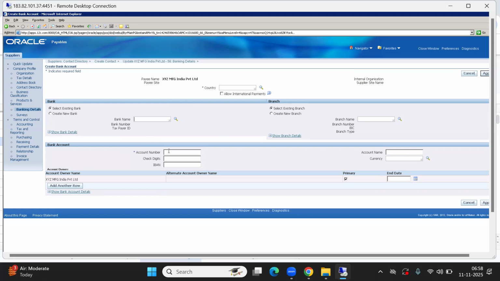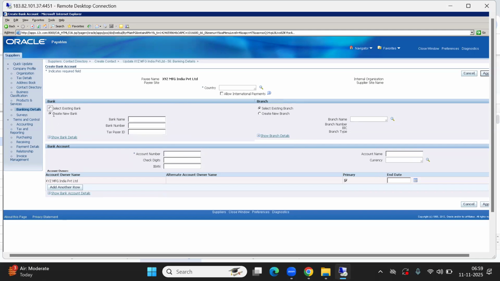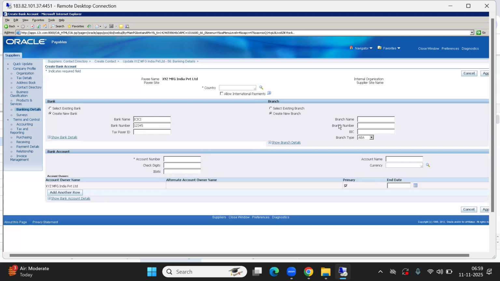Okay, the supplier bank accounts, they will define the account number here, and whatever the branch is, they'll create it here. Or if you want to create a new bank, you can just click on create new bank and give it here. I'm giving some dummy bank number, and the branch you can also create, and some account number.